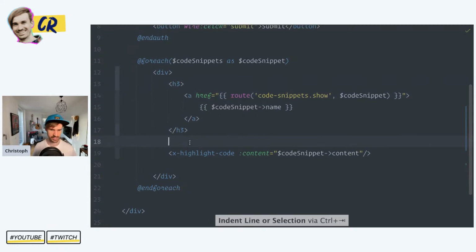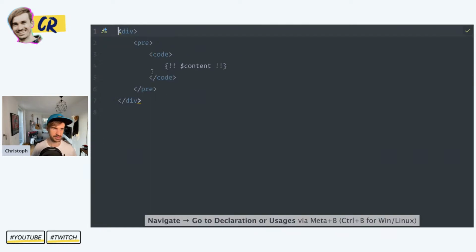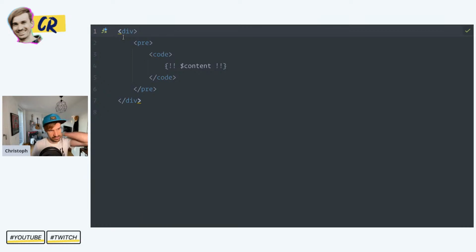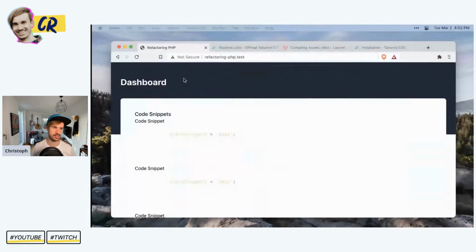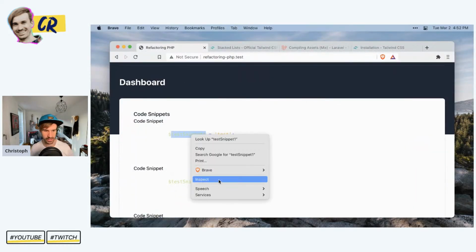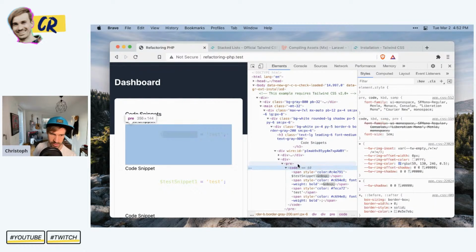Okay, then also here, what do we do inside here? Okay, here we already have a div. This means we should do this here. Let me just check real quick where I want to add my background. So should this be code or the whole pre-block?